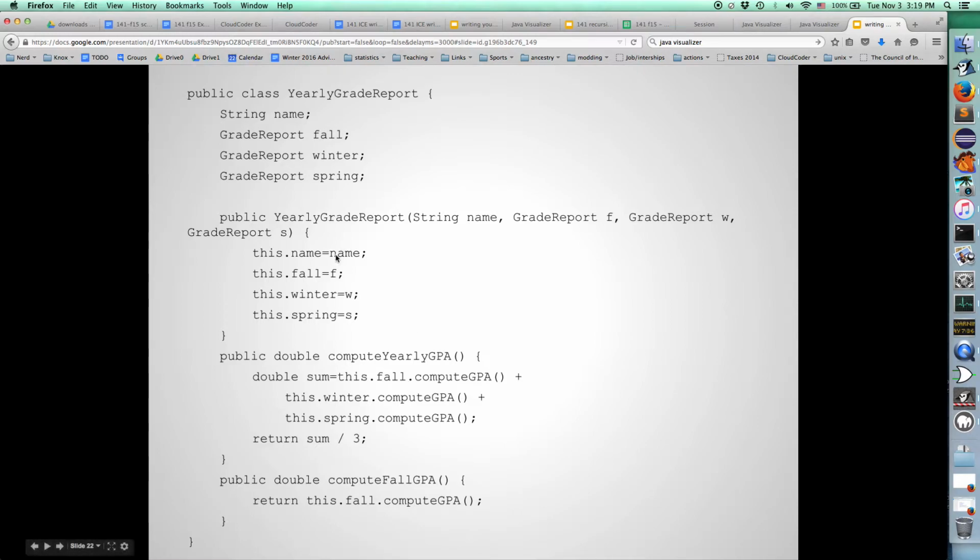And if we change grade report so that you can have 4 credits or 2.5 credits or something like that, then this method won't work anymore. But for now, it's a pretty simple thing. We'll just go ahead and do it this way.